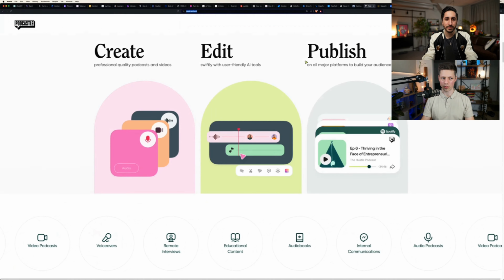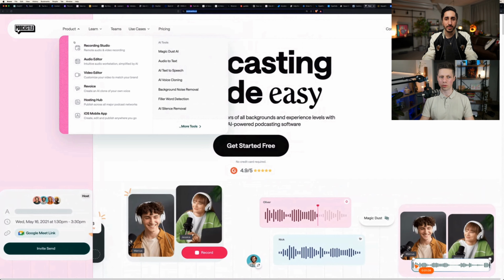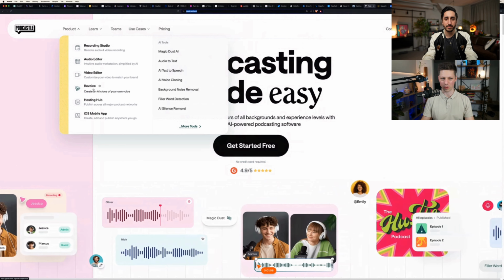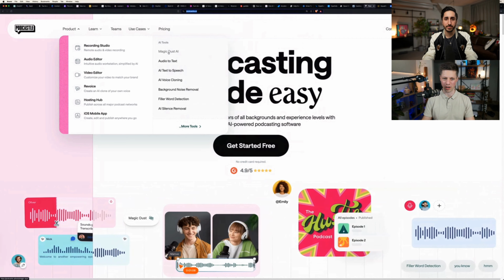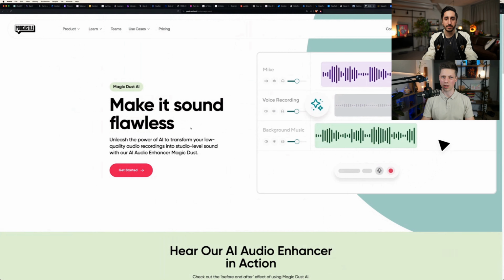Another one I would throw into the mix right here is Podcaster AI. It's a very similar tool where you have the recording and the editing in one platform as well. You can clone your voice with AI in this. You have the AI Magic Dust, which is essentially kind of like Studio Sound in Descript, where you use AI to make sure the guests have the same volume, for example, it filters out the background noise and things like that. We don't use it as much, but it is worth mentioning here in this context, I think. It's a good one. You can do 4K as well.